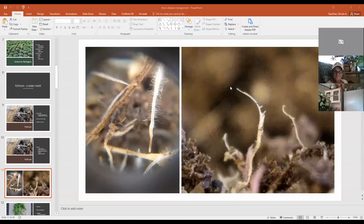So on the right-hand screen, you'll see this, we call this a rat's tail. That is that pointed, skinny structure. That is the stele of that root. So the stele is sticking out, and right about here, you'll see that the cortex is broken off. So it is sloughed off. That is very classic of Pythium root rot. So when we have Pythium, we usually have that rat's tail symptom, and you can see that with your hand lens. It's always a really good habit. Anytime you have an herbaceous plant, whether it's bedding plants or mums or vegetables, you can always look for that sloughing off and that rat tail on the root. And that's usually an indication that there's Pythium.